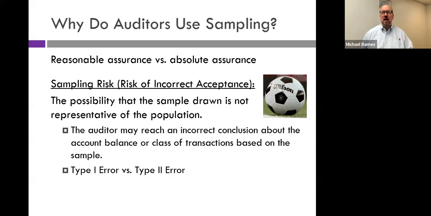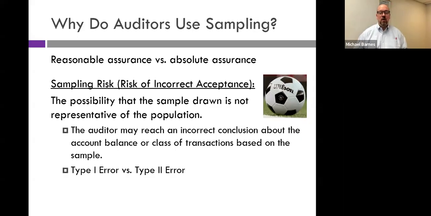Now, if you know anything about sampling, you'll realize that I'm also leaving out the risk of incorrect rejection. We're not as concerned about risk of incorrect rejection as auditors. So type 1 and type 2 error from a scientific perspective, it's probably where you learned it in your statistics and science classes. Type 1 error is saying that there's a problem when in fact there's not a problem. I'm not going to say we don't care about that as auditors, but it's less of a concern for us. We are very concerned about accepting something that's a problem. The risk of incorrect acceptance. That's our focus on sampling risk.